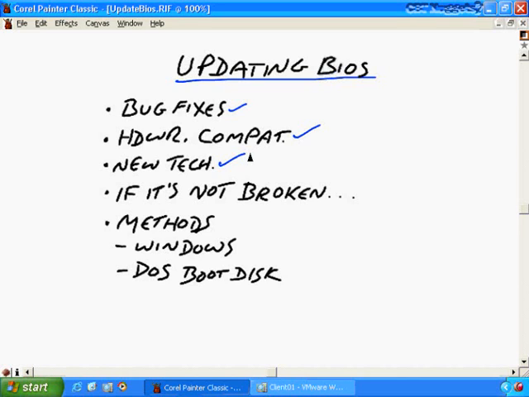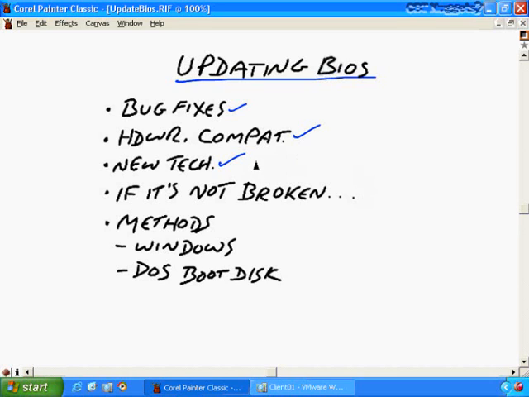Well, at the time the BIOS was written, the standard wasn't completed yet, so the manufacturer might have only included BIOS settings for USB 1.0. Now that the standard has been finalized, they can rewrite their BIOS and include technology for USB 2.0, and that's just an example. Then, once you do that update to the BIOS, you might be able to get USB 2.0.